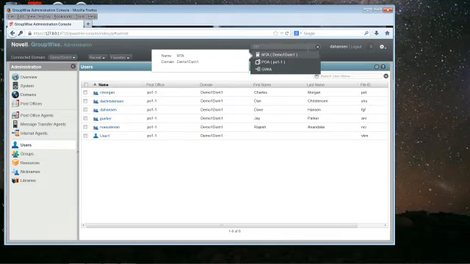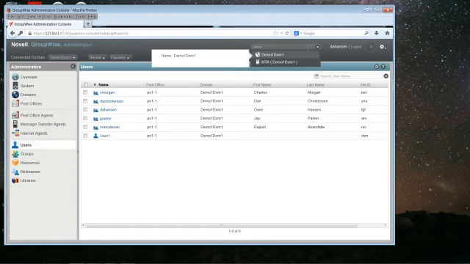Dave started typing demo, and immediately got both the domain object and the MTA object for that domain. You could start typing PO, and it would take you directly to the post office object. So if you're a keyboard user, it allows you to quickly get to exactly what you're looking for without having to hunt and peck with the mouse around the UI.